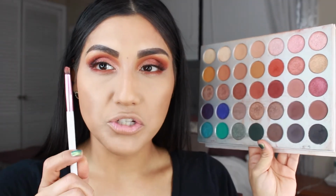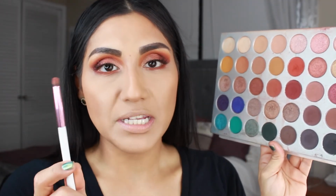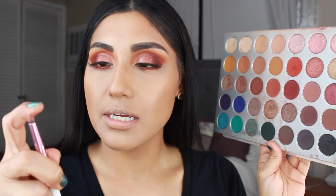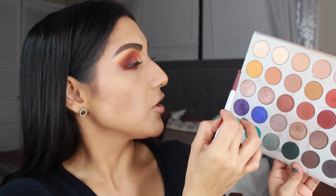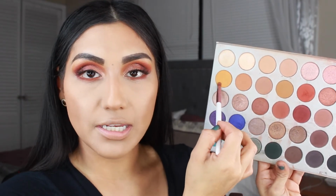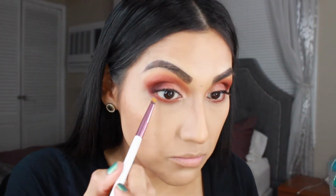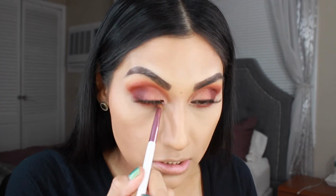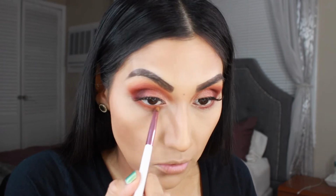I'm grabbing this brush right here. It's just another pencil brush, but it's a little bit more of a blending pencil brush. So I'm gonna grab the shade right here, and I'm just going to blend that all over those two shades that I just applied on the lower lash line.